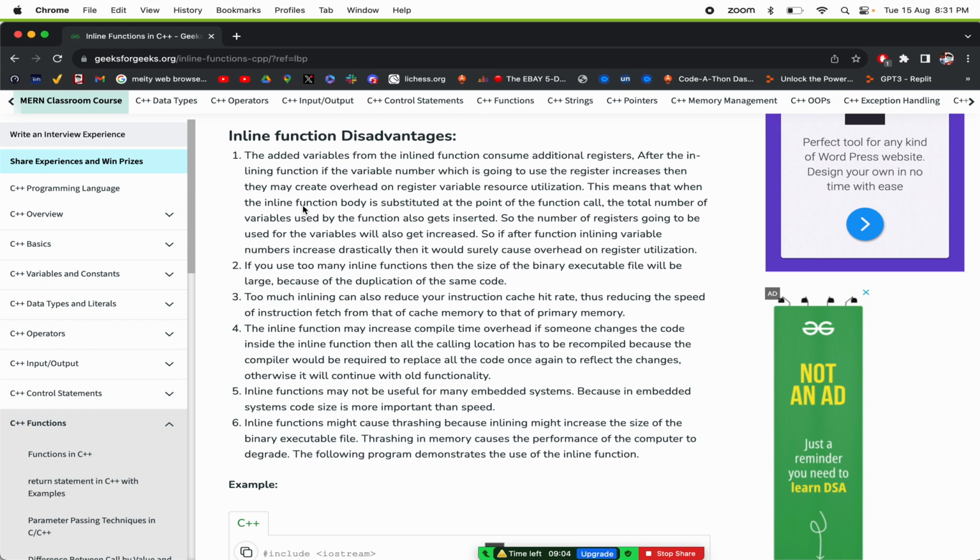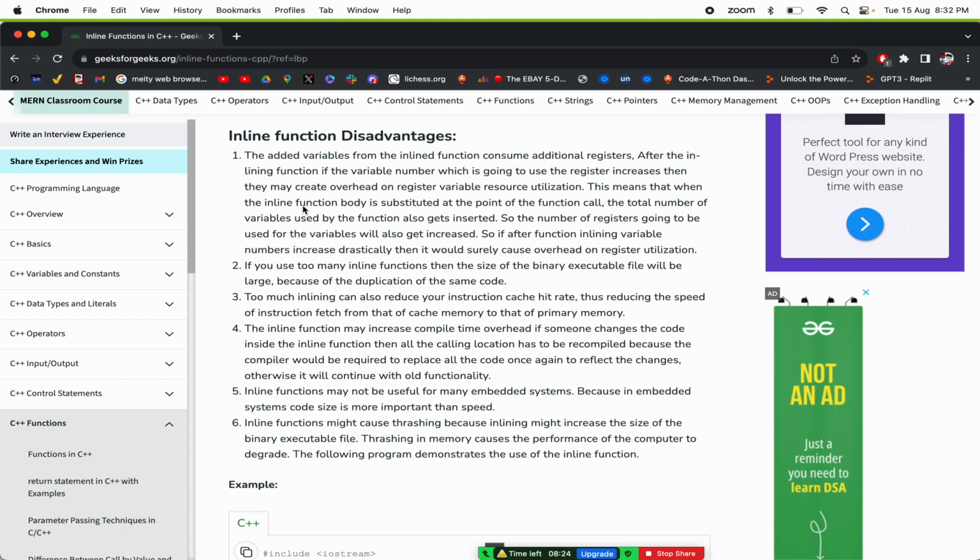So your overall code is increasing, and when your code increases, your binary executable file's size will also be large. And it can impact the performance of your program, or it can be difficult to use it in other places, or difficult to store it on devices which have very little memory. So this is also a disadvantage: your binary executable file will be large.